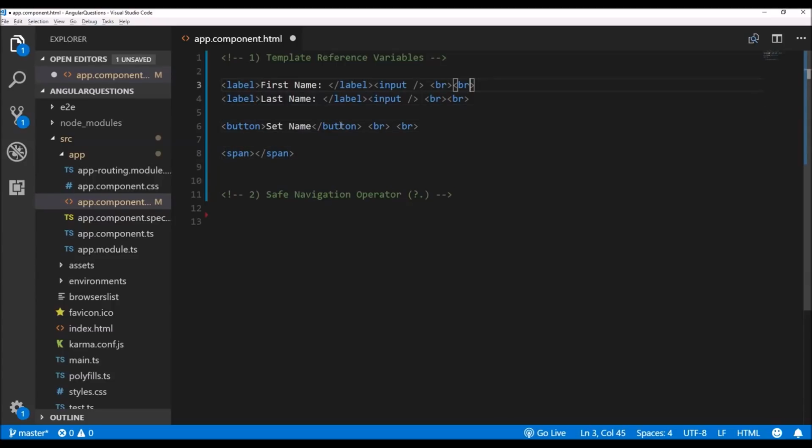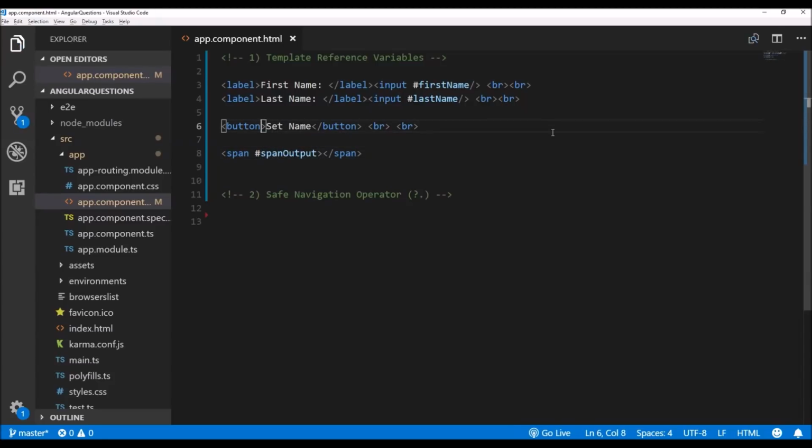Now what I will do is I will simply add the template reference variables to the inputs and to the span. So for input I'm going to call it first name. For the second input I'm going to call it last name, and also let's give a name to this span itself in which we are going to show the output, and let's call it span output.